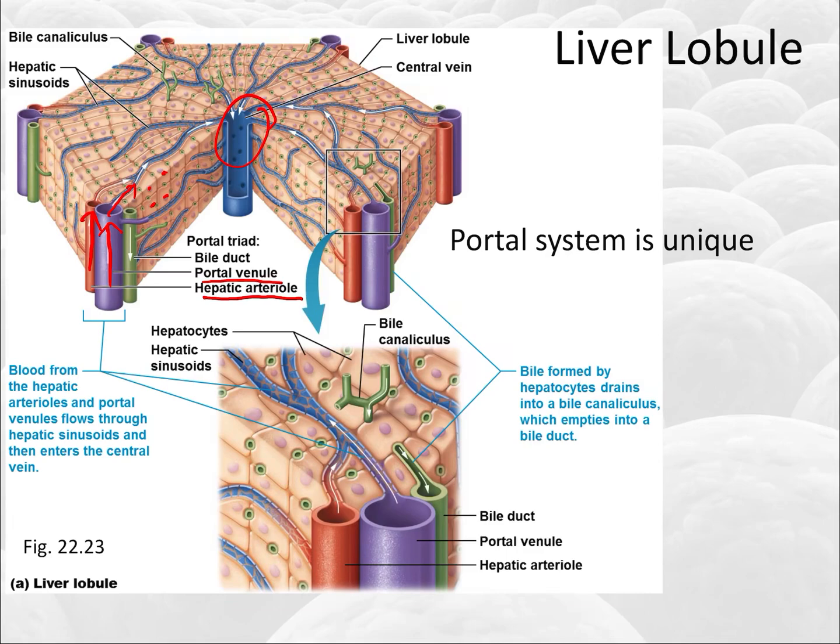And then this one is a bile duct. We'll talk about that later, but the liver helps us make bile, and that's actually going to be sending the fluid back the other direction towards the small intestine. And so we can see that with each of those, and then these two are going to dump into this central vein, which is finally going to make its way back to the heart to recirculate the blood.